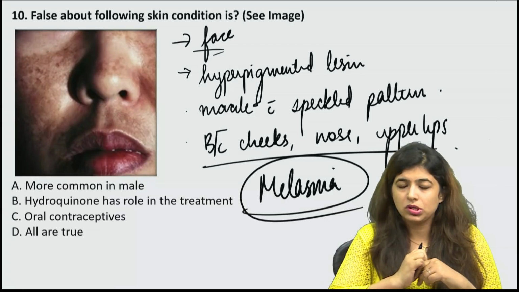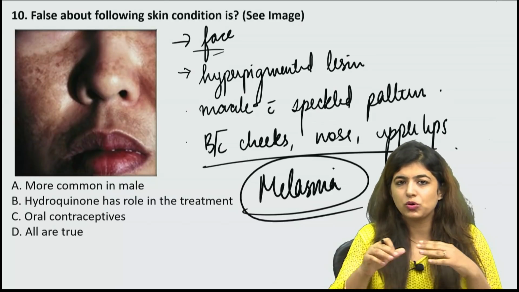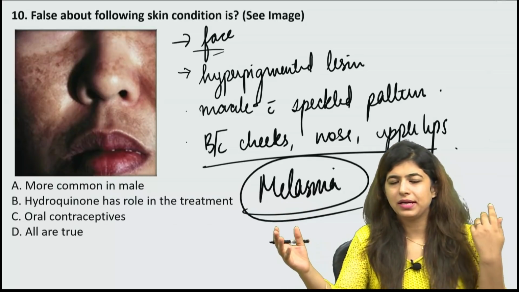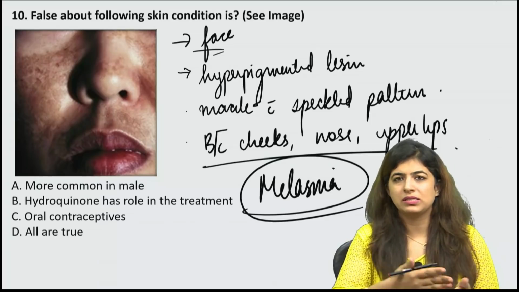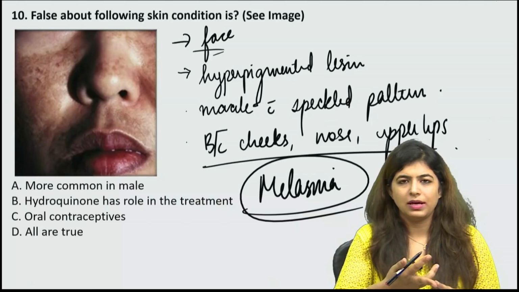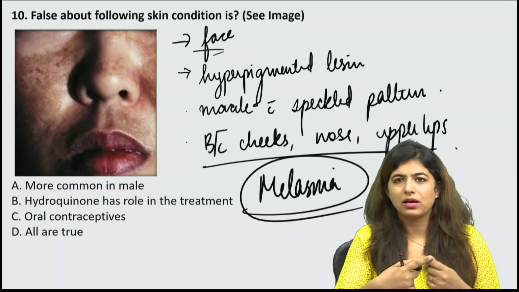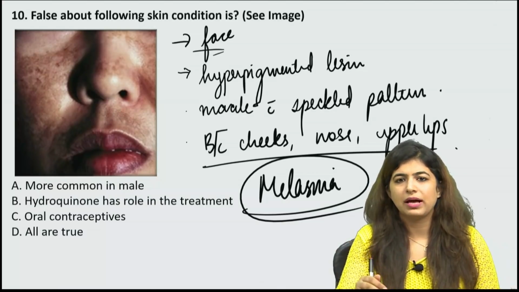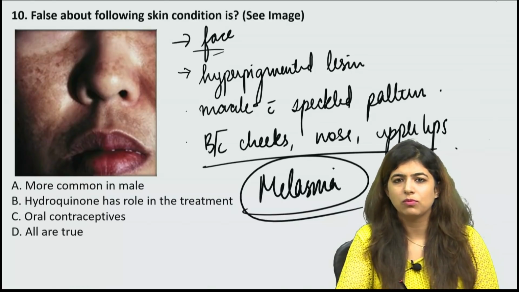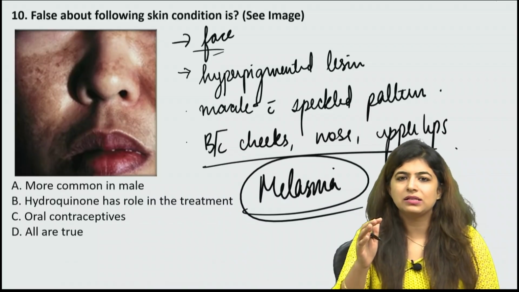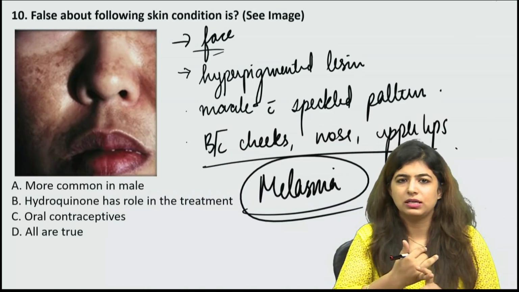This is an important hyperpigmented lesion because you don't have many hyperpigmented lesions. Hypopigmented ones are present in plenty in dermatology, but for your level, amongst the hyperpigmented lesions, you only have melasma, freckles, ephelids or the lentigo, a few nevi like the Becker's nevus, nevus of Ota, Ito, and melasma. That's it. So amongst the hyperpigmented lesions, it is the most important for the purpose of MCQs. And it is exactly what I have written here.